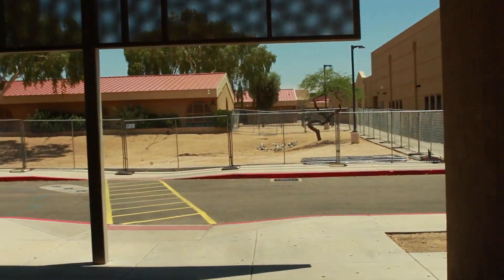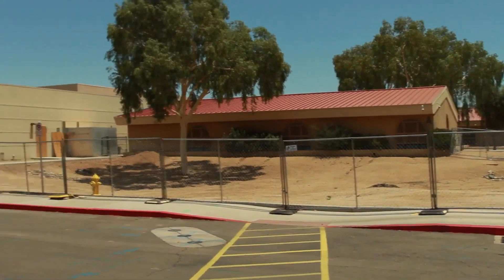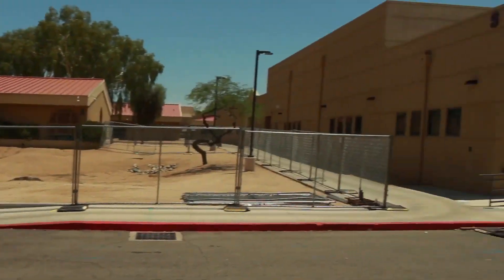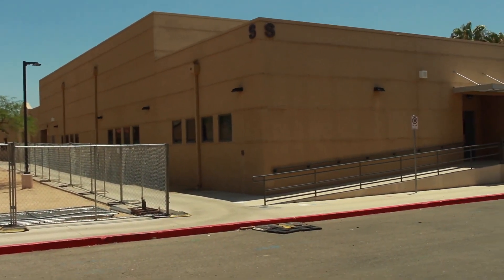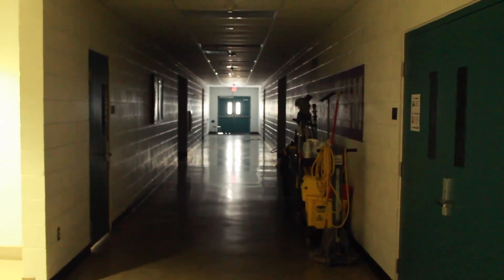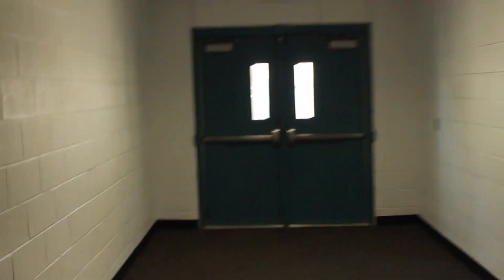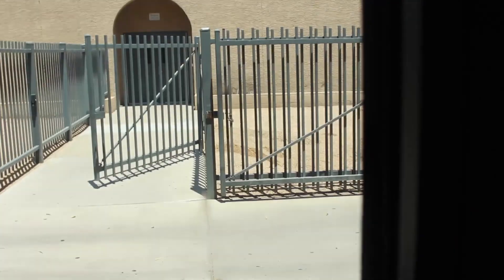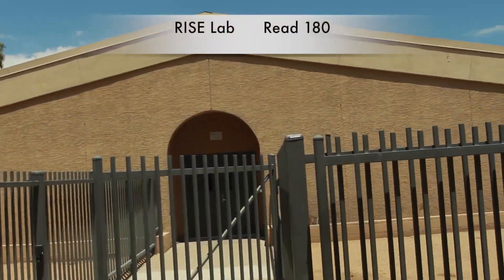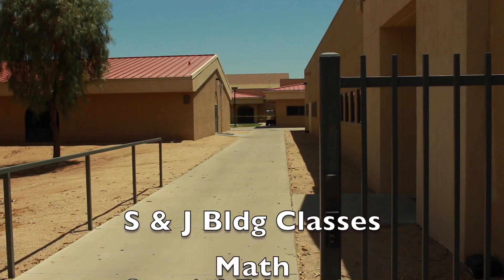When you come out of the T building, this is going to be your view: that's the A building, to the right is the S building. Everything we've talked about already — L building, M building, bookstore — that's all behind the A building on the other side of campus. This is our S building. It's got a couple of classes in it: psychology, math, Spanish — a couple of different subjects in there. As you walk out of it, the A building is going to be right in front of you. That's home to our Rise Lab and Read 180. Looking to the right, this is our J building. That's a rundown of classes in both the S and J buildings.